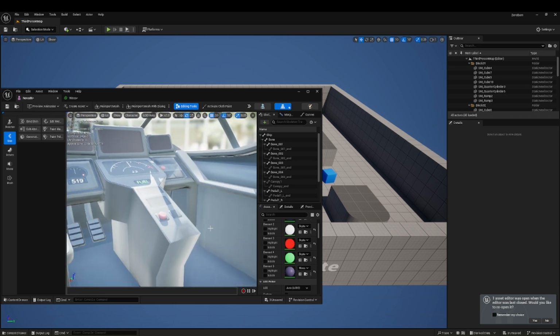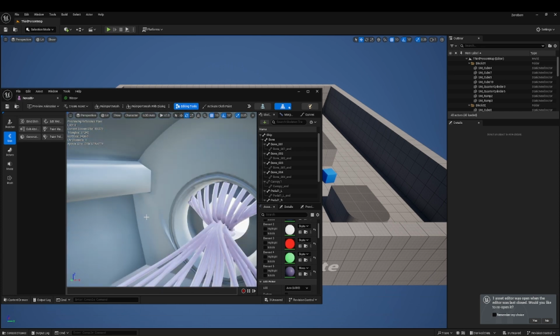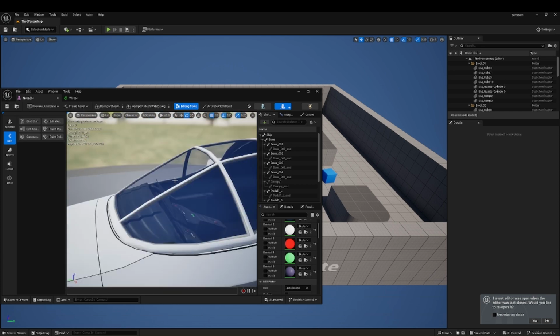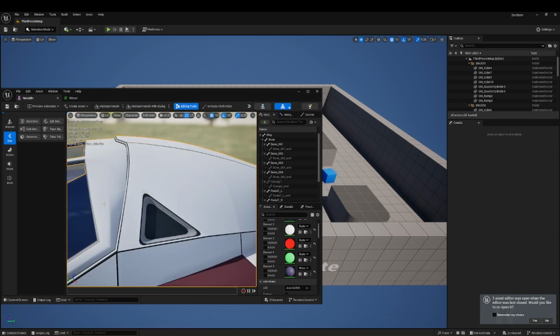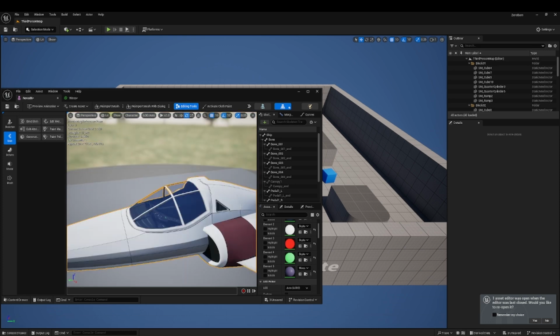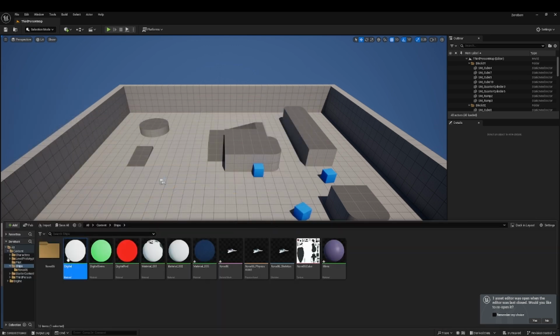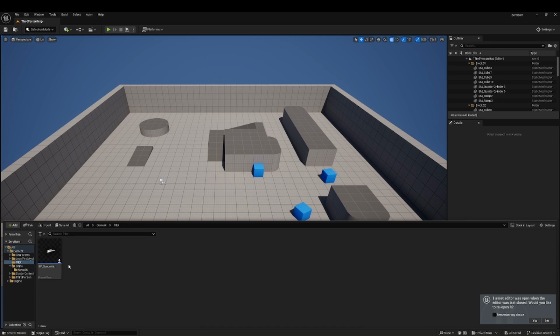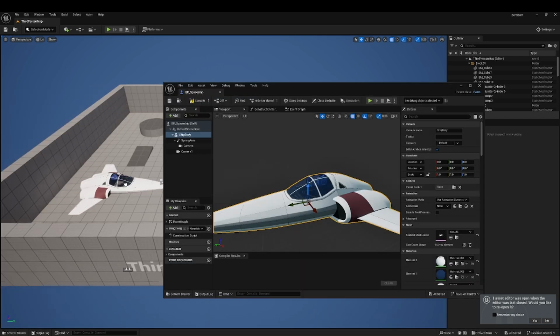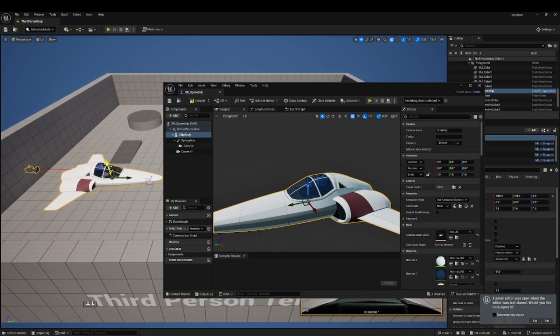So I'll look at some references on how like the back engines should look from the inside and just base it off that. I should have fixed some of these shadows too, like this. I'm kind of annoyed about this. Shouldn't be this way. And also this right here, but whatever. All right, so I'm gonna put everything from Nova 86 into the folder here. And then I'm gonna go in my pilot folder. Let's take a look at the viewport. Let's put this thing in world as well. Might as well.